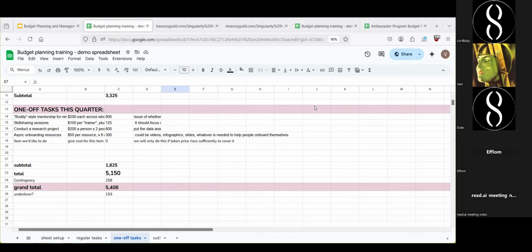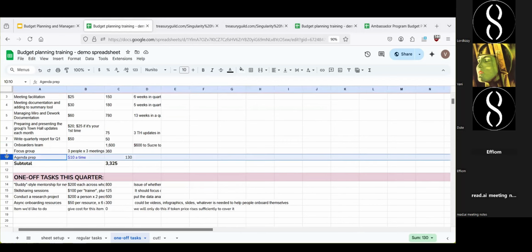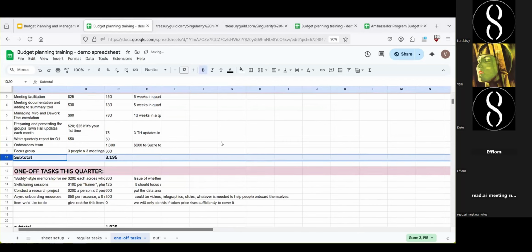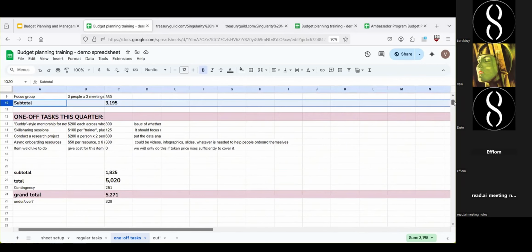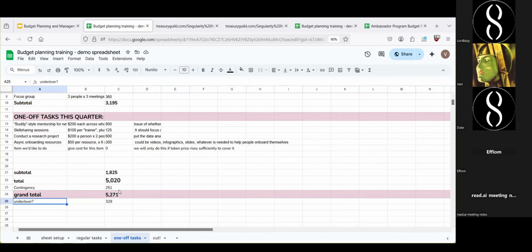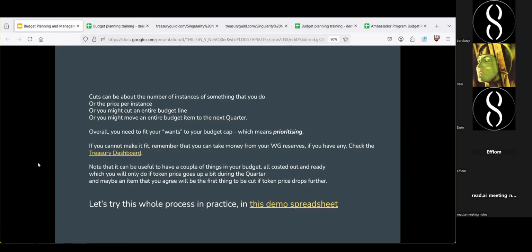Yeah, we also took out agenda prep. This is absolutely true, because we're now on a GitHub board, so that can go. Right, so now we are plenty in budget. So that just gives you an example of the sort of things you might need to look at, and how this little field here of under over is really handy because it tells you how much you've got to play with. All right, let's get back to the slides.